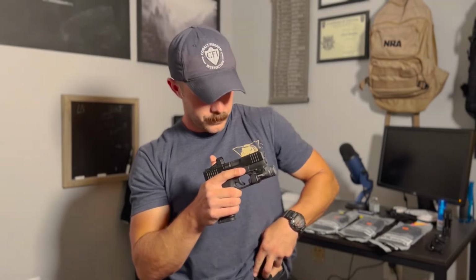How do we do it? Very, very simple. So, now none of these magazines are actually loaded because I'm doing this in the house, but in your case, you have shot a few rounds, bang, bang, bang. You have a break point. You have the ability, you have another magazine that is fully loaded, either on your person, on the bench where you're shooting, you name it. Take the opportunity to get rid of the old, put in the new.